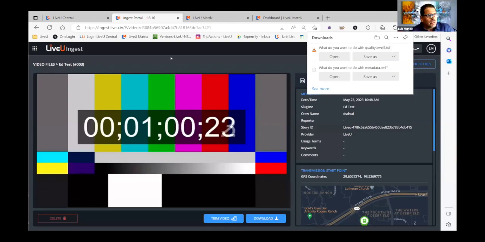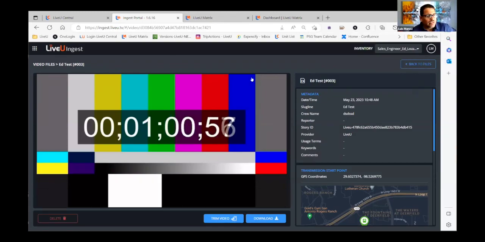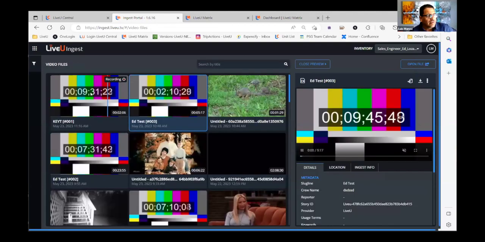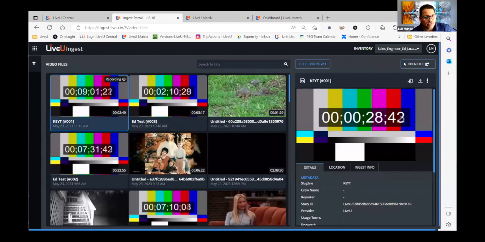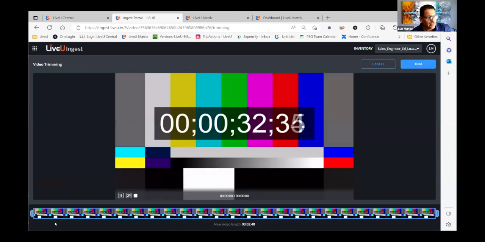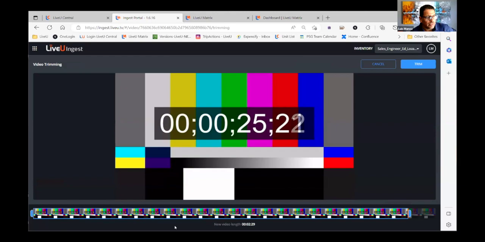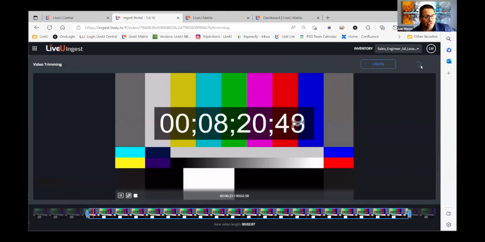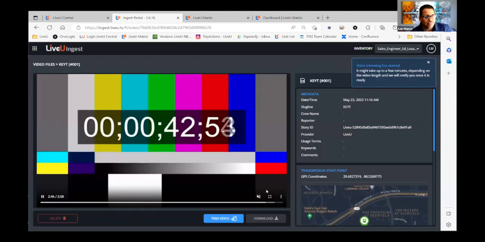I think that's pretty much it for this piece. Once I go back here, I have that file here, and here's the recording file. Again, you can also trim a recording file while it's recording. Obviously, you'll stay behind what's actually been recorded so far. I can trim anything that's already recorded from there. Once I do the trim, that becomes available.